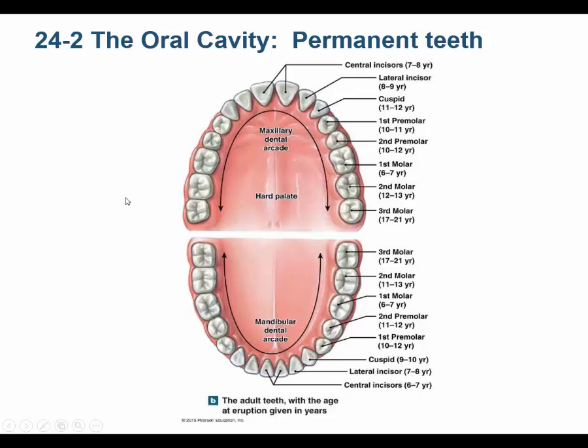With your permanent teeth, I guess these third molars are the only thing I want to talk about. These are called your wisdom teeth. Sometimes they don't come through. Sometimes when they don't come through, they have to be removed because they start to come through but get impacted and create problems. Sometimes they come through just fine and you never have to get them removed. But these wisdom teeth at times can cause problems. You have to have them surgically removed.